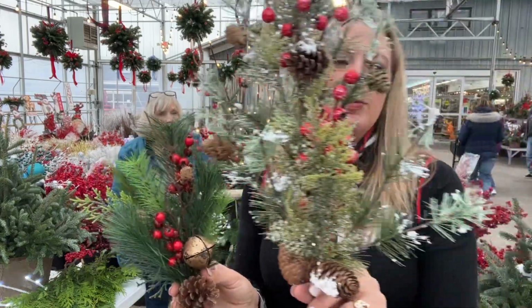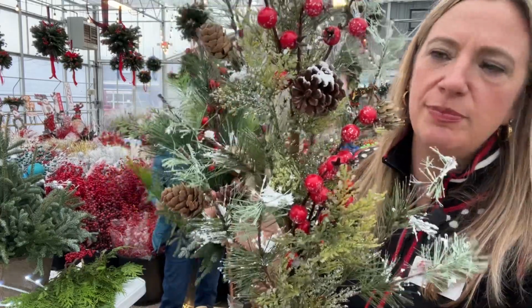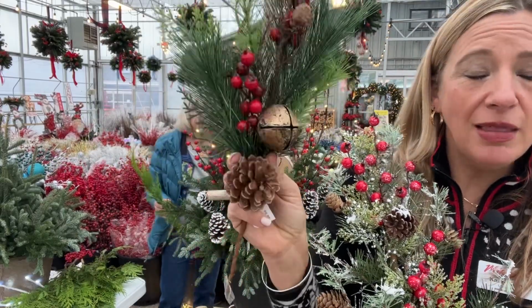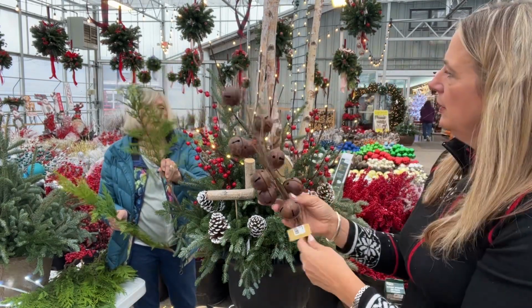I don't know if you can see, but this one has a little bit of sparkle going on. So this would be a great way to incorporate some mixed greens into your container. This one's a little bit smaller and it has a little bell on it. That is another option.